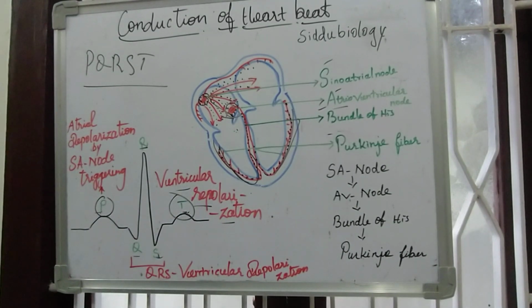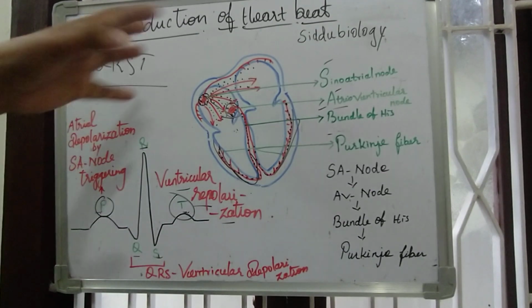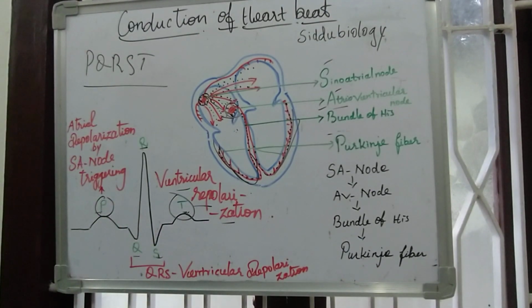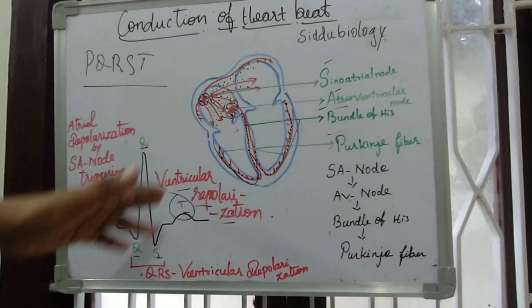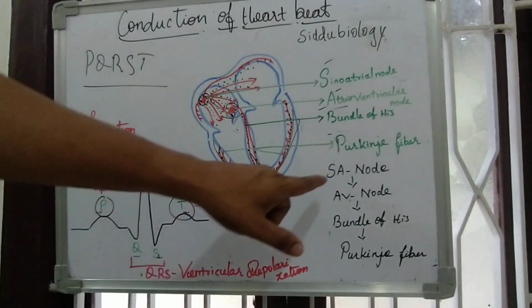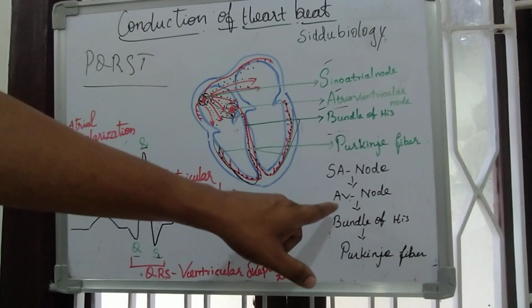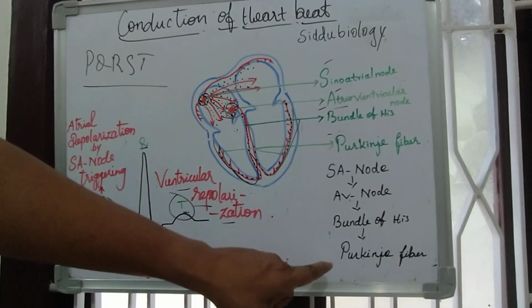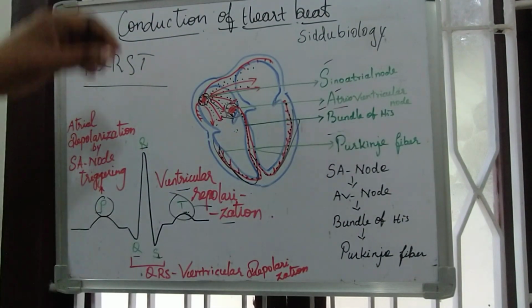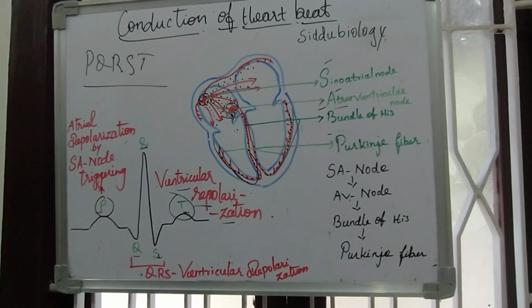In the book, a lot of information is given, like the timing and how the signal is sent. But it is easy to know about the concept. What does it mean by heartbeat? It is easy for everyone to know. What is a heartbeat, and how is it related to the ECG? The SA node conducts the electrical impulse from the SA node to the AV node to the bundle of His to the Purkinje fibers.